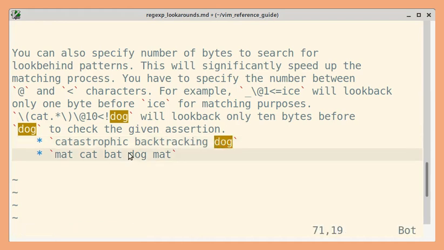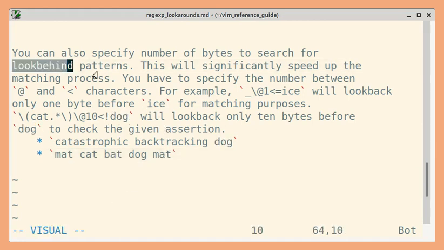In this line, there is dog, but the previous 10 bytes also has cat. So this is not a valid match. In this way, you can speed up look behind patterns if you specify the number of bytes to match between the at and less than key.